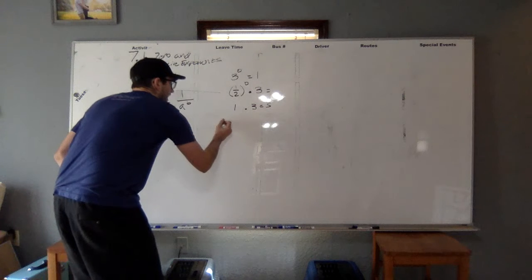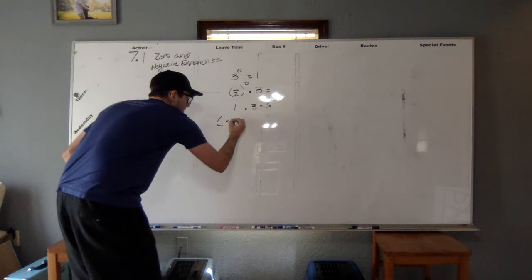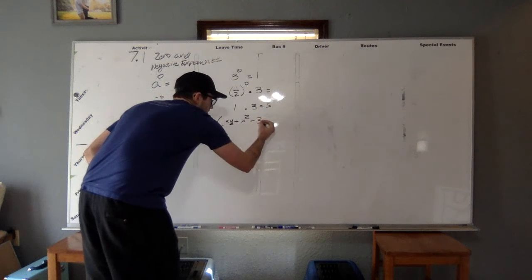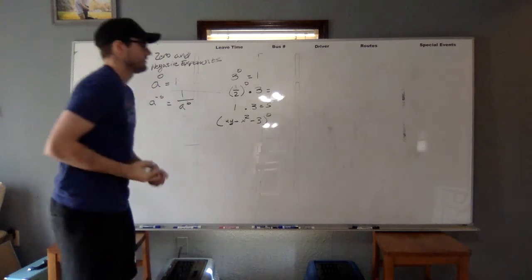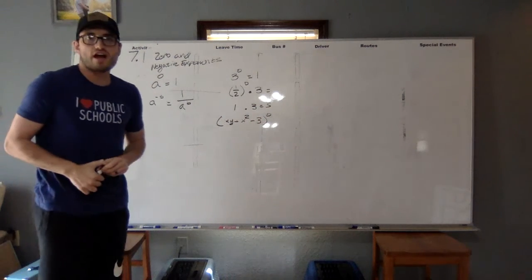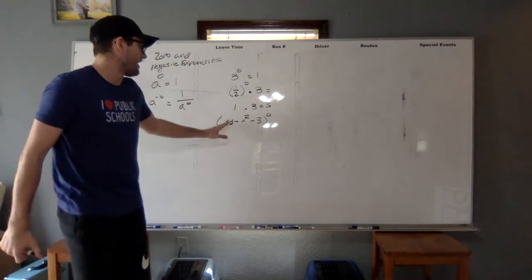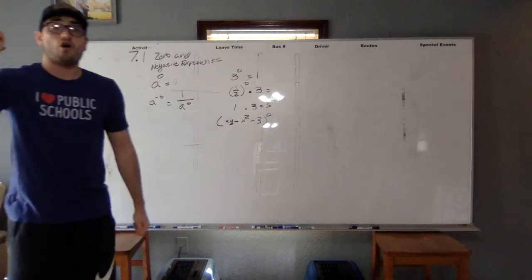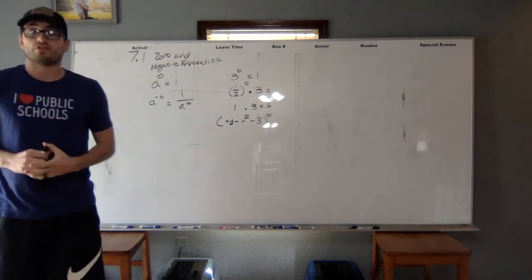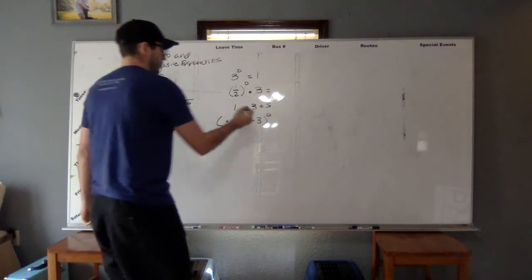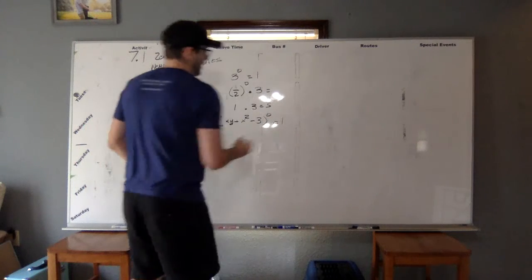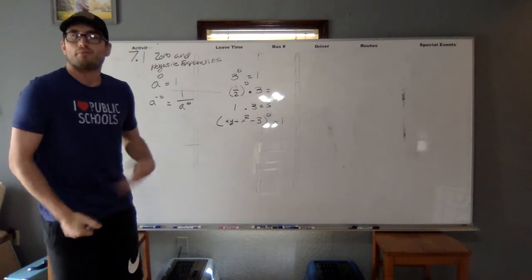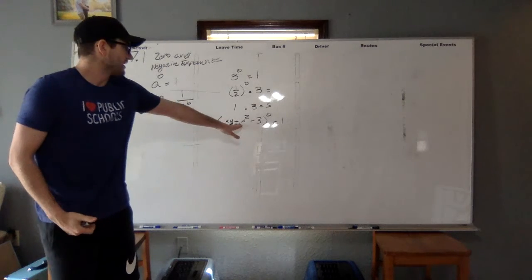The time when it is nice is when you get something crazy like this, okay? So now I have a bunch of junk. xy plus x squared minus 3, but it's all in parentheses and it's all being raised to the 0 power. Well, this is nice because we can shortcut this and just say, well, I know this is 1, okay? Because yeah, we don't know x and y. We don't know any of those variables, but it doesn't matter. This could come out to be 100 in here.